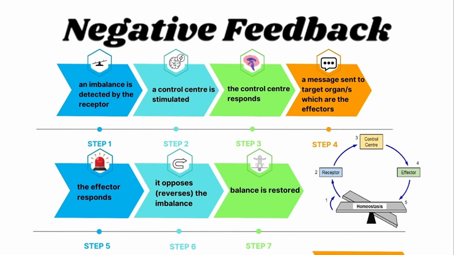Now, homeostasis, as we've already mentioned, is basically the process by which our bodies are capable of maintaining a constant internal environment. Okay, so when we're referring to a constant internal environment, we are referring to an environment where a lot of processes take place. For example, digestion takes place. You also have temperature, so your body is able to keep a constant internal environment with regards to temperature. So there are going to be quite a few processes that we're going to look at today.